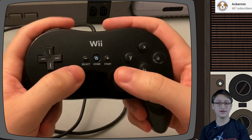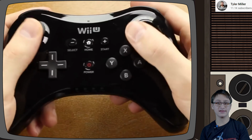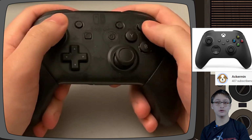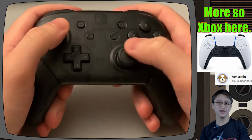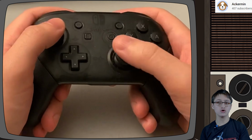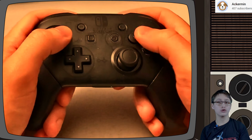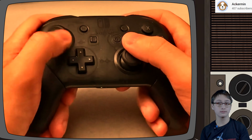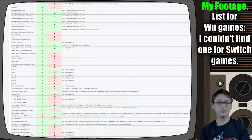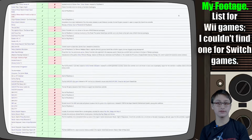I should mention that starting with the Wii, Nintendo have been producing gamepads that more so closely resemble the ones you'd see on the Xbox series of consoles, or even PlayStation if you think about it, some of which even carry the features of the main controllers, such as the Switch Pro controller having the motion controls and HD Rumble. Still, not all games will be compatible with these controllers, so it helps to check in advance to see which software these controllers will work with.